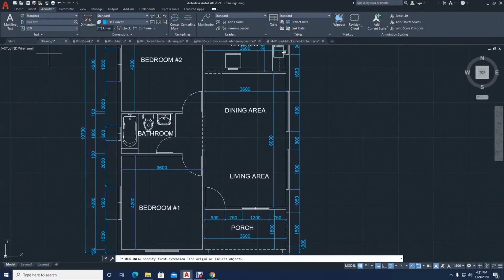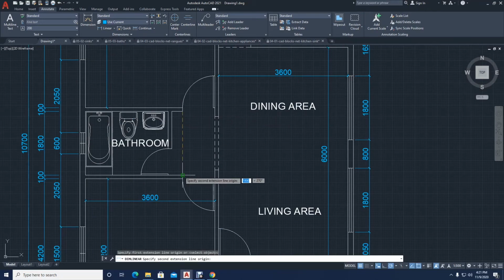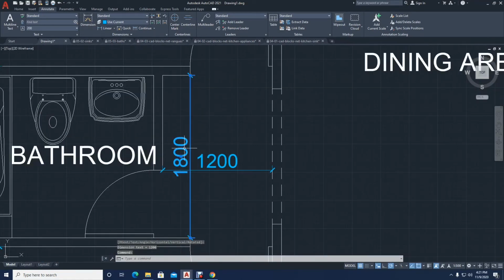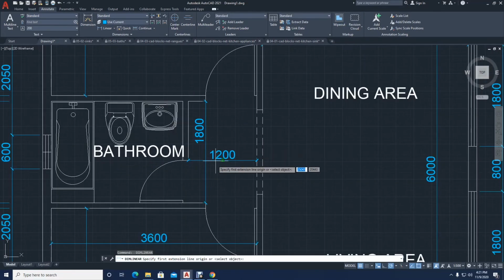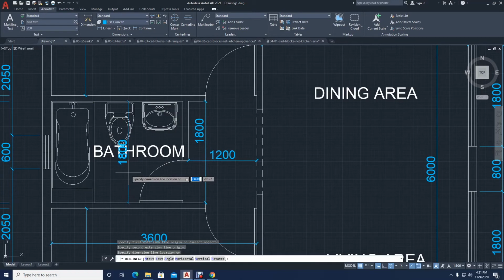Oh, I have the bathroom section to do and the port, not the port, sorry, the passageway. You can also move the numbers so that they are not in the way of the dimensions. They are not in the way of each other. So the only portion that is left is the bathroom. So let's get this out of the way. You can move this, as I said before. Linear again. Let's see where I can put this.